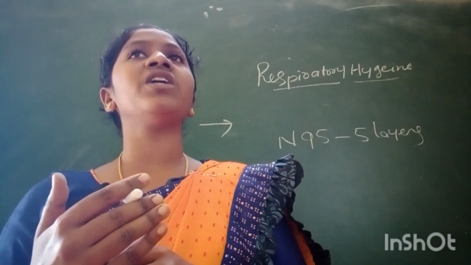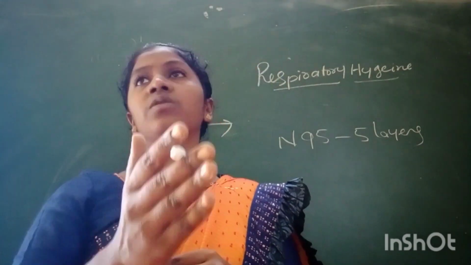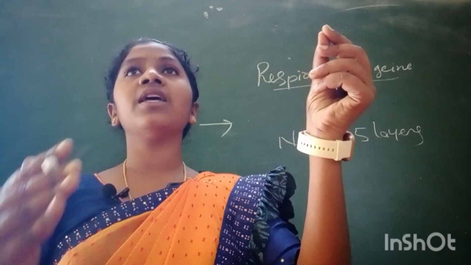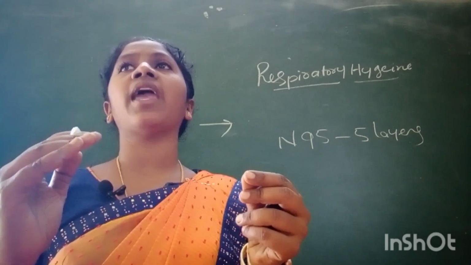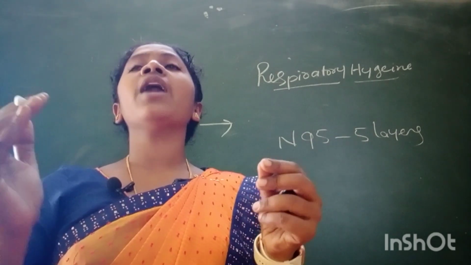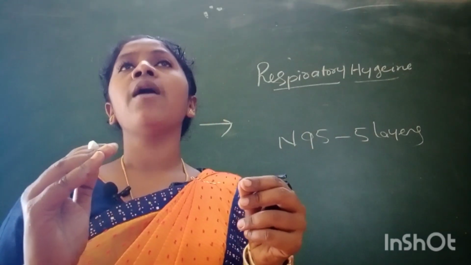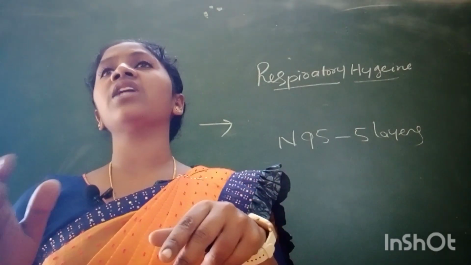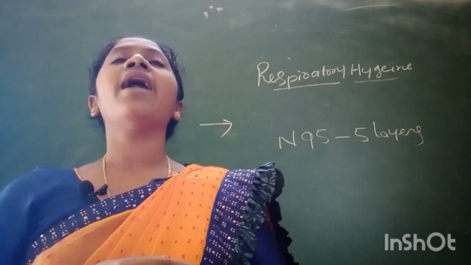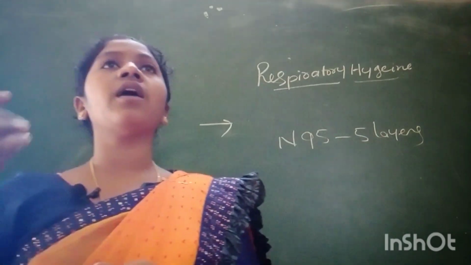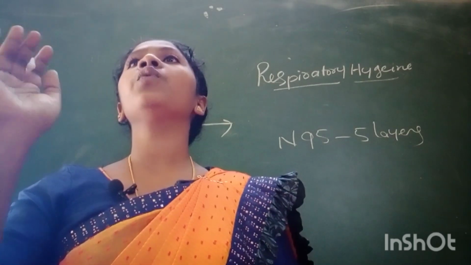What do we mean by positive pressure? For example, this is a normal room, right? When we open the door, the inside air can go outside, right? To prevent that movement of air from in to out, we maintain positive pressure in the respiratory infected patient's room. By that, the air inside doesn't go outside and spread the microorganisms. And the next one is, do not expose yourself to respiratory infectious patients unless you wear a mask.